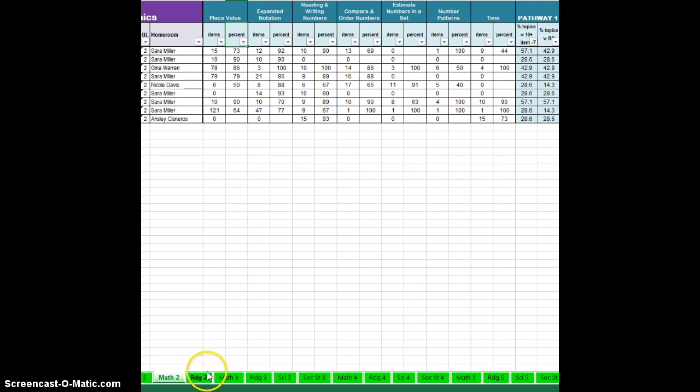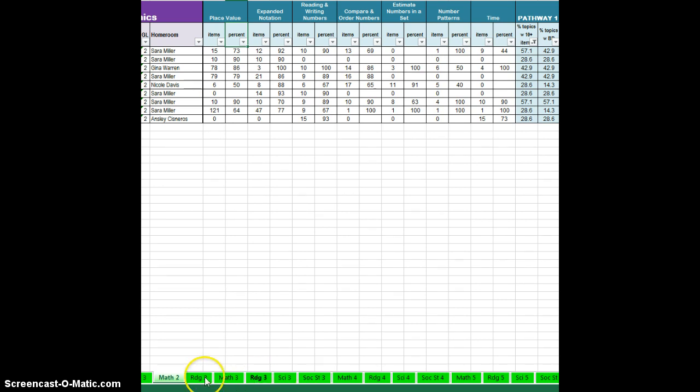All right, along the bottom, you're going to see these green tabs that are going to tell you that this is dealing with second grade math, this is dealing with second grade reading. Please notice that science and social studies are part of this now as well. So for the science and social studies teachers who went in and added those pathways, you'll be able to see how they are doing here instead of having to pull those reports from Study Island itself. Please remember that the matrix that we are looking at is only going to be for math and reading. However, since we did put in science and social studies pathways, we want to check and see how they're doing there as well.